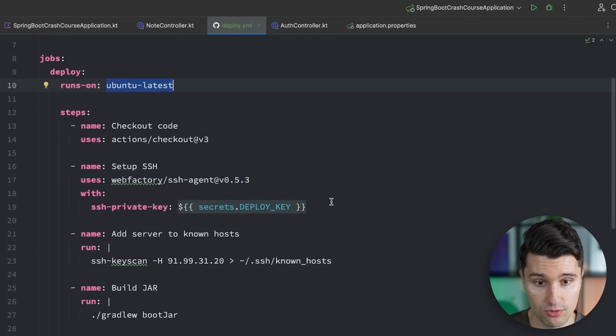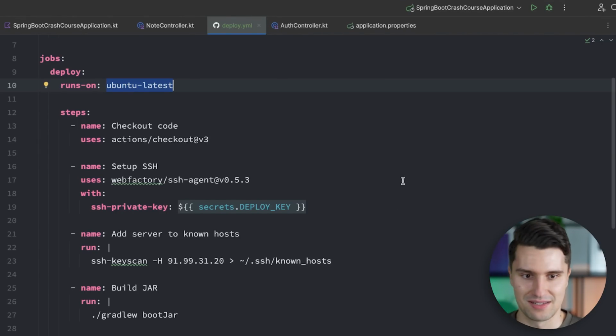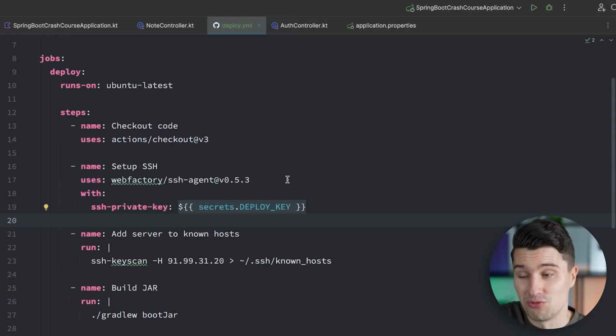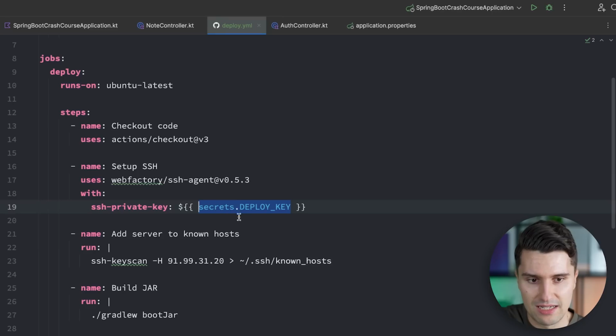And here's now important, we of course need to authenticate in some way from this GitHub Actions Ubuntu instance to our own instance. And that is again where this private key file of our SSH setup comes into play. Since we don't want to include this private key file here in plain text in our deploy YAML file, which will be pushed and must be pushed to GitHub, we need to rely on GitHub secrets.